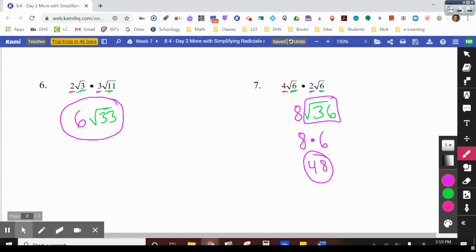And now you guys are ready to try the practice worksheet. Might as well just get it done now. This way you can enjoy the rest of your weekend, and we'll be back on Tuesday to do one more week of math here. All right, keep it up.